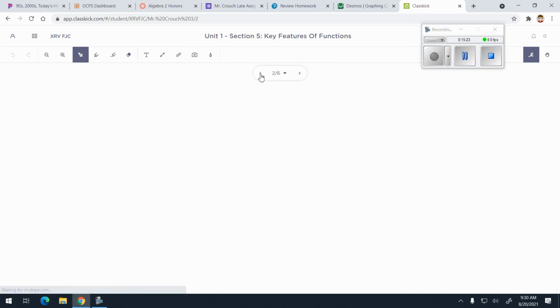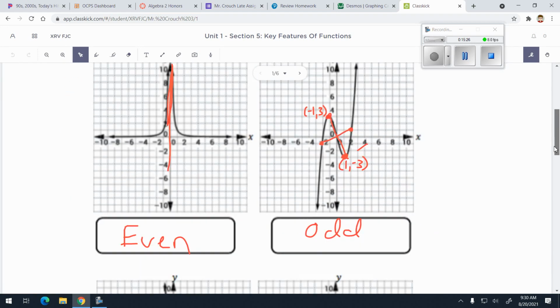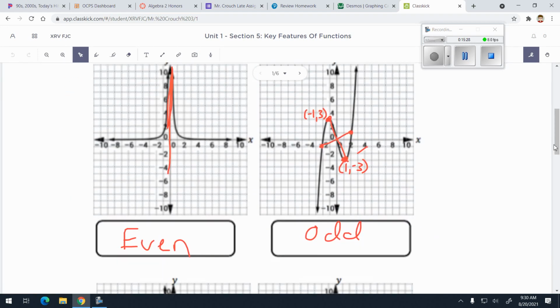So let's go back to slide 1 for a second and take a look. Does everybody see on this graph right here, -1, 3, and 1, -3? Those are considered to be relative max and mins. Why? Because there are still points on this graph that are higher than them, just not in the points that they are around. So this is a maximum in this area. This is a minimum in this area. So that's why they are relative. But if you look, there are still points that are smaller than it later on, or higher than it. So that's why it's a relative min or max.